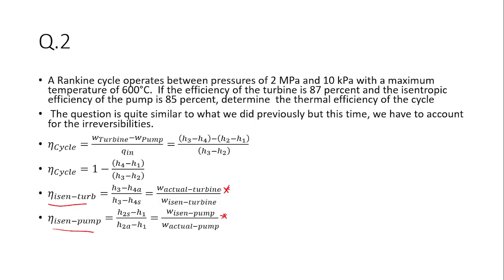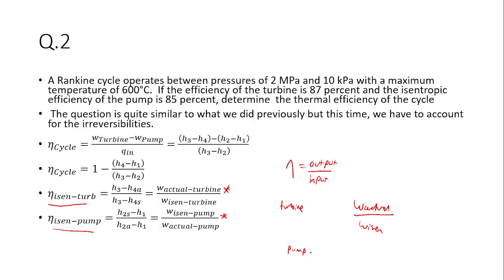The way I remember it is that usually efficiency is supposed to be output over input, right? So I'm trying to build up on something. For a turbine, what comes out of a turbine is work, right? So since the turbine is going to be producing work, that's going to be the output. So it is going to be the actual work up here because it is producing the work, right? So it's going to be the actual work at the top over the isentropic work. But for a pump, rather, we would use the work. So the actual work becomes the input.